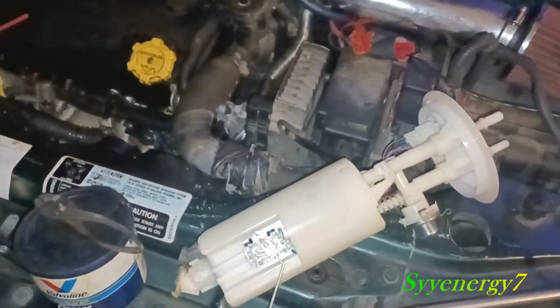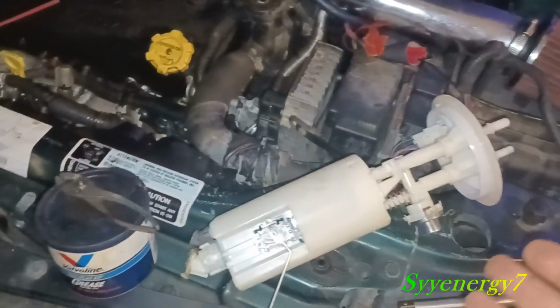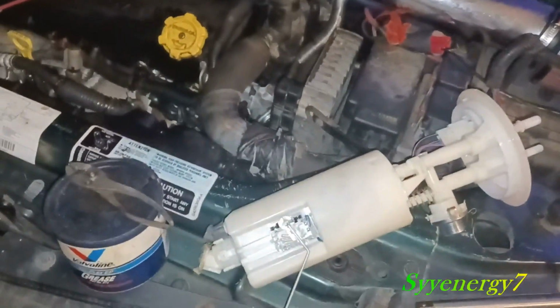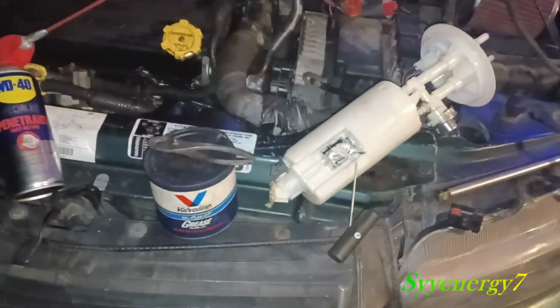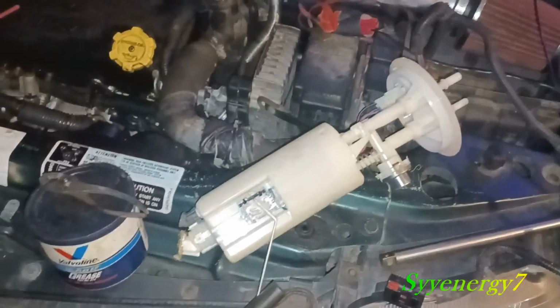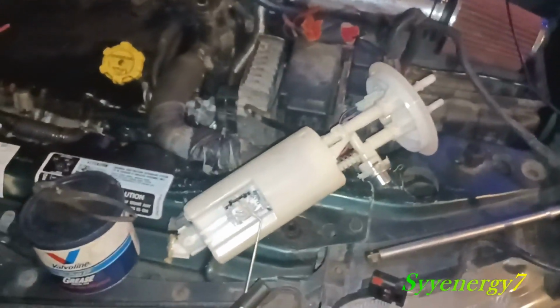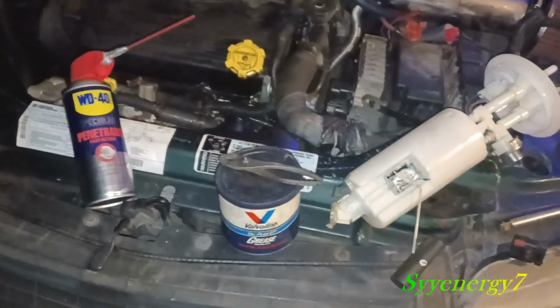So this pump actually still works. I could probably keep it for something, I don't know, just pumping fuel or something. I don't know if I'm going to throw it away right away. Maybe I will, maybe I won't. But the thing is, little attention to detail. You're not going to get that kind of attention to detail if you take it to a shop.